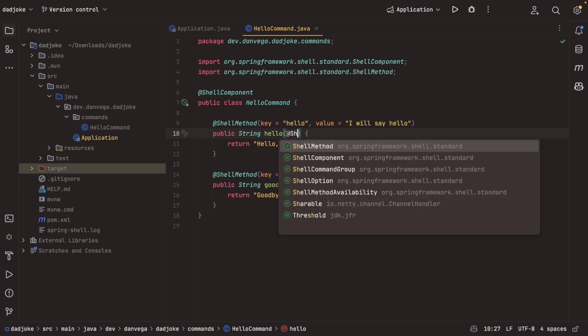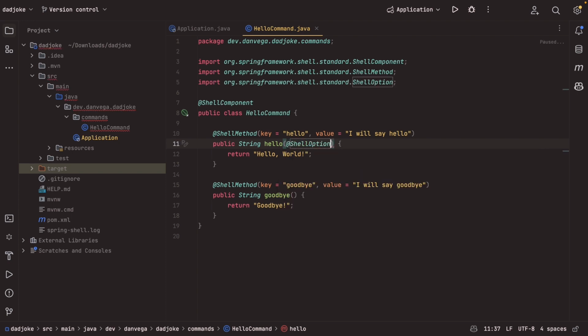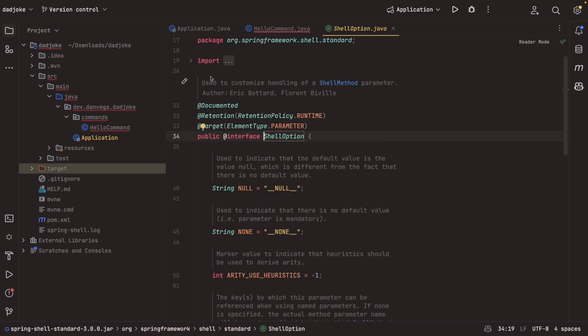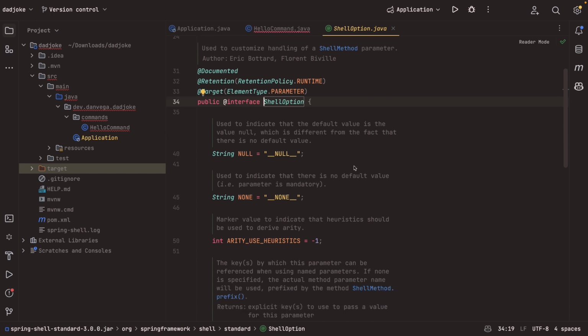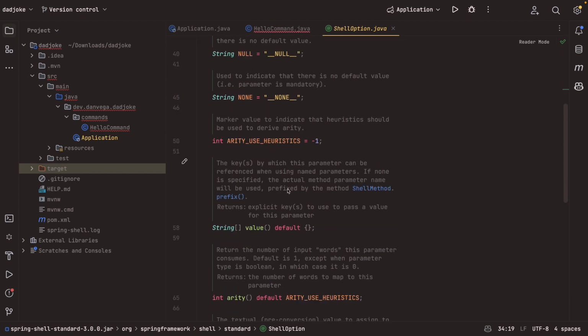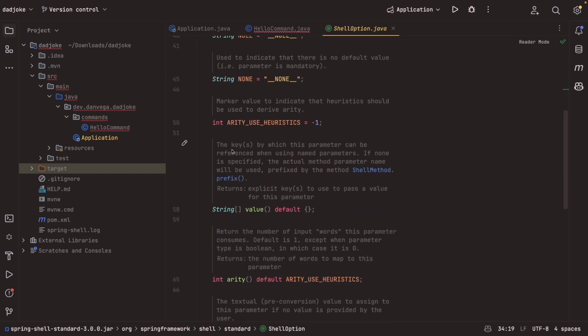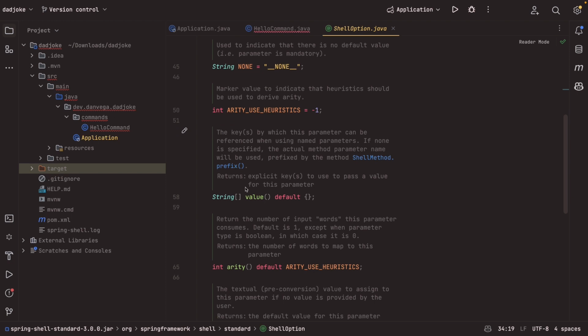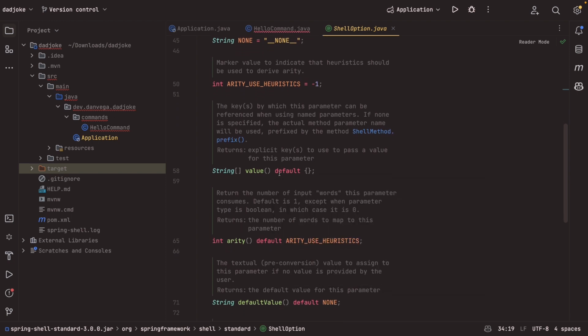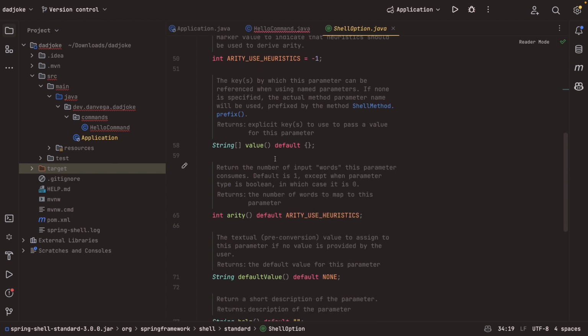We can do the ShellOption. So the ShellOption is going to say, this is used to customize the handling of a shell method parameter. So what's available to us in here? So the value, this key is the actual parameter name. So in this case, we'll call this like a suffix maybe, or just a message.